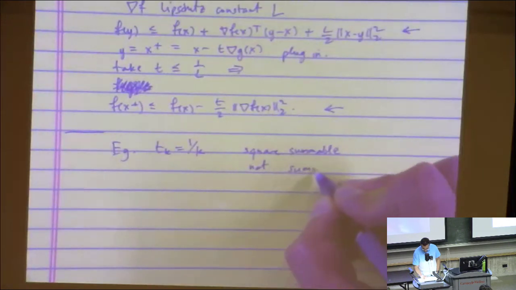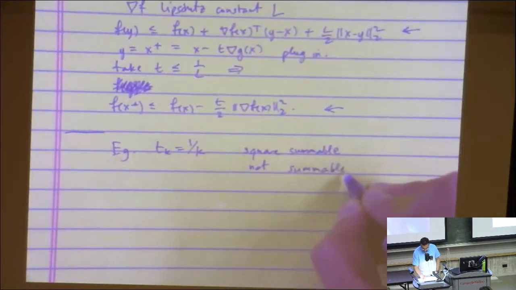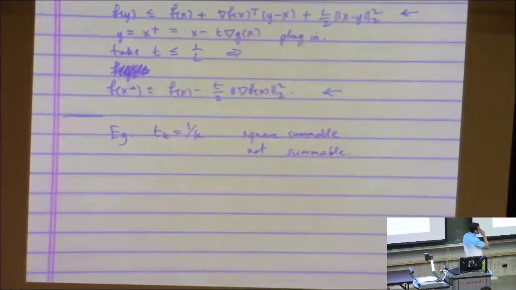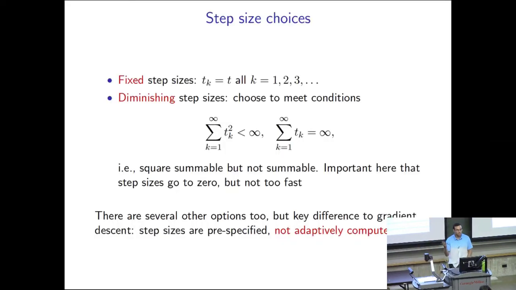Okay, so we would typically take something like 1 over k. We could actually take 1 over root k. It wouldn't satisfy these conditions, but it satisfies another pair of sufficient conditions. There are other conditions essentially we could be looking at. And this one, I just think this one is an easy one to remember.